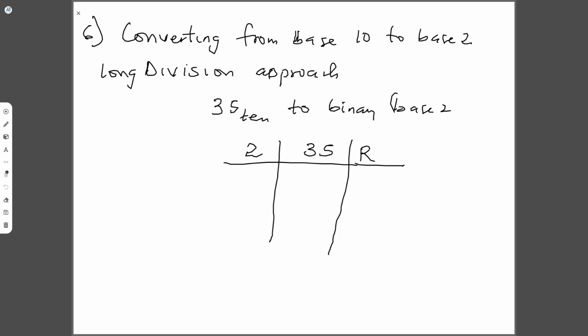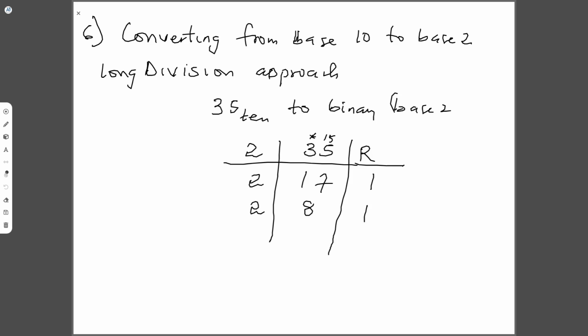So we have to divide 35 by 2. And let's start with the first digit. Divide 3 by 2, we have 1. And out of that, we have 1 left. So we have 15 now. Divide 15 by 2, that's 7. And the remainder is 1. We continue using 2. Divide 17 by 2, that will be 8. And the remainder is 1.